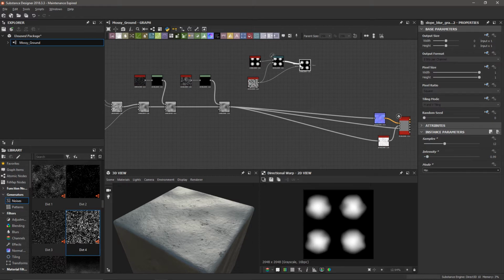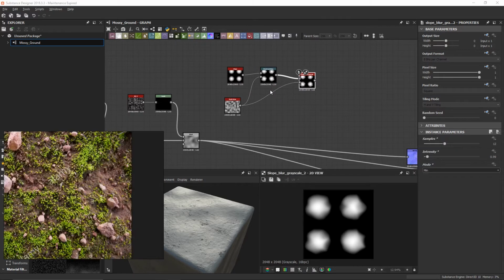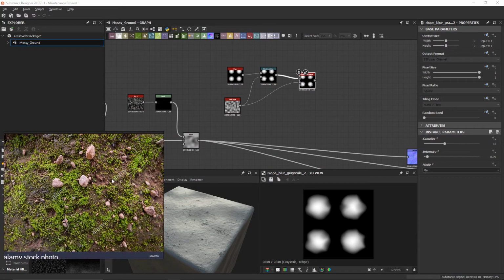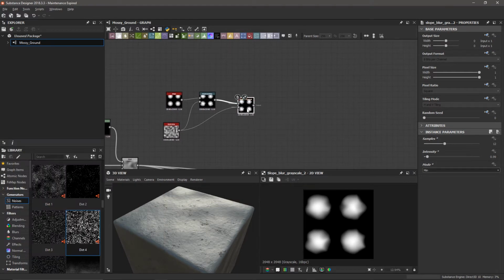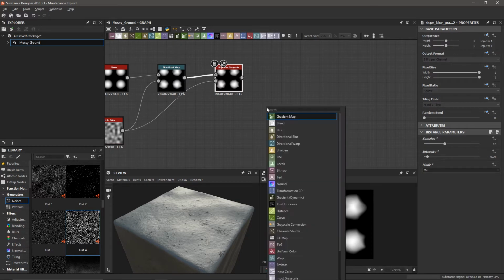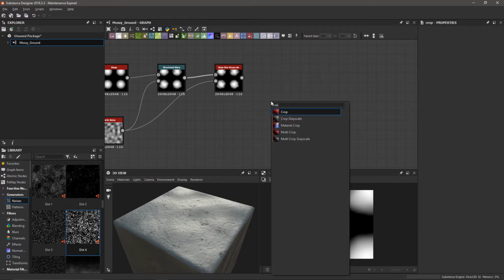So that's what we have before. That's after, so it's adding some more shapes. And I want to... What kind of rock? I mean, we have all kinds of shapes of rocks here. Some are squished, which we can do with the transform. Okay, we'll create some variations and see what we find. So slope blur. Let's get a crop node going. Oh, and that's a color crop. Crop grayscale.